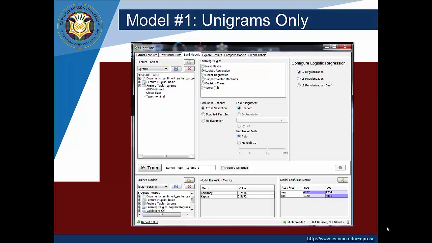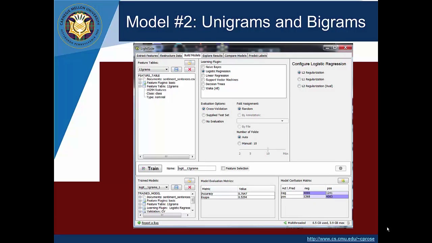Now, we have two feature spaces that we have extracted, and now we can run experiments with both of those. So you can see how in the upper left-hand corner in the pull-down menu under Feature Tables, we have selected the unigram model. We have logistic regression selected as our classifier, and we're doing a tenfold cross-validation. And when we do that experiment, we get 75.86% accuracy.